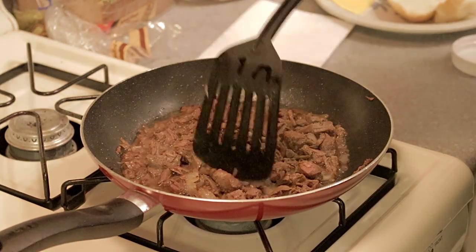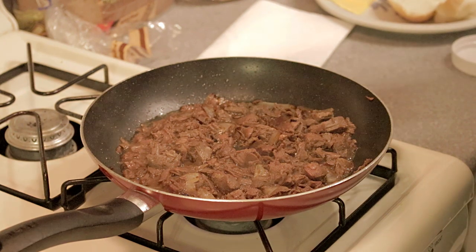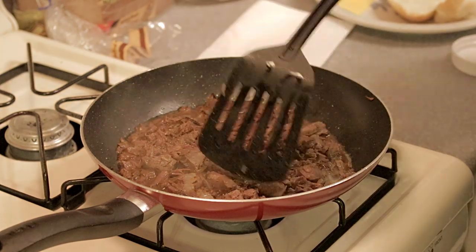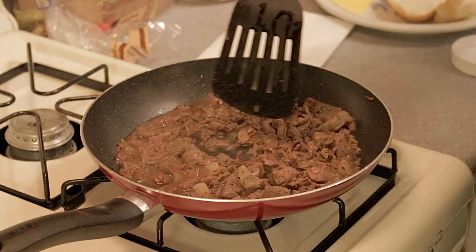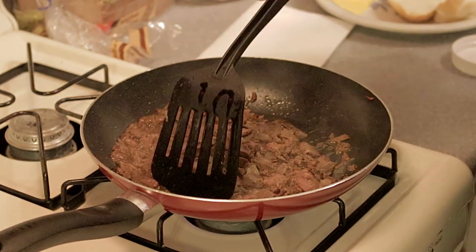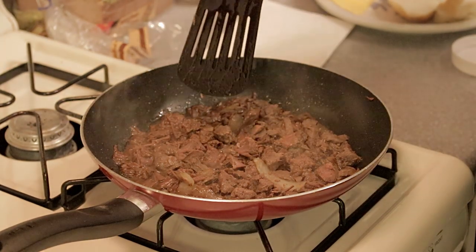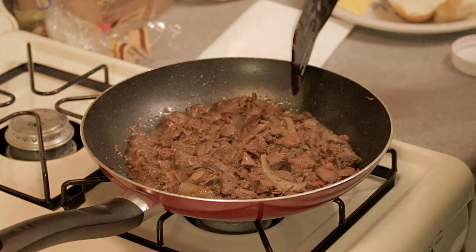This is venison courtesy of not the 2019 deer — this is a 2018 deer. Probably one of the deer I killed in Maryland. I don't know exactly how many I killed in Pennsylvania that year, but I had one deer left over in canning jars from the previous year, and that is what I've been using most recently — using up the old stock.